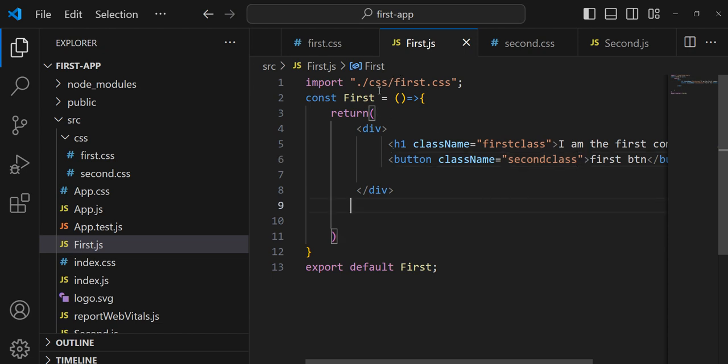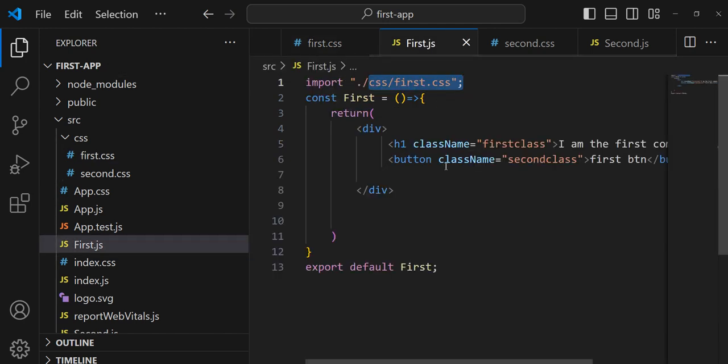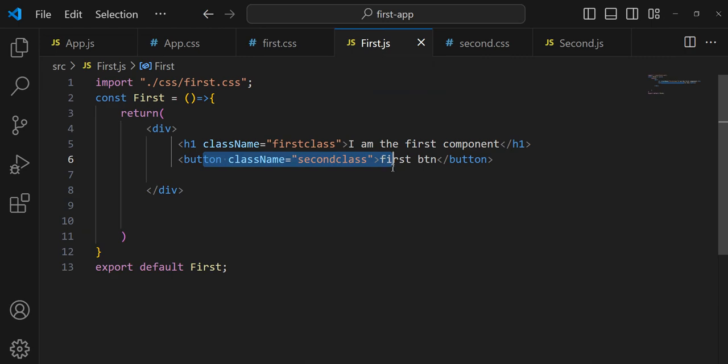Note, in my first.css, there is no class called second class. So ordinarily, you expect this not to work. Are you with me? Are you getting my point? Yes, sir. Good, thank you.